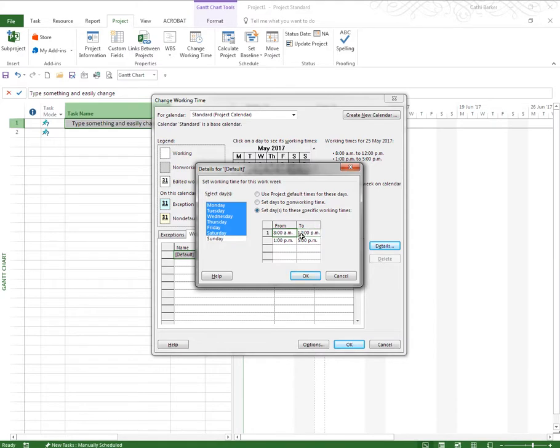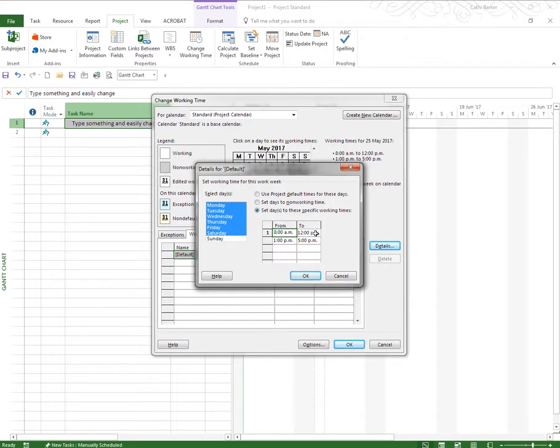Now you can click, or you can press the function key F2. The function key F2 sometimes makes it a lot easier to just edit rather than clicking and clicking. Don't get rid of what's in there. You have to stay with the date or the time format that's in there. Some of you will be on machines that have a clock setting of 24 hours, so you'll see 08:00 and no AM, in which case stay with that. And you won't see 5 p.m., you'll actually see 1700. Whatever your time format is, stay with it, otherwise Project doesn't like it.